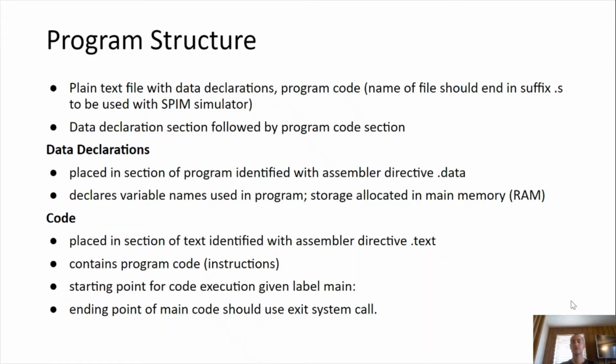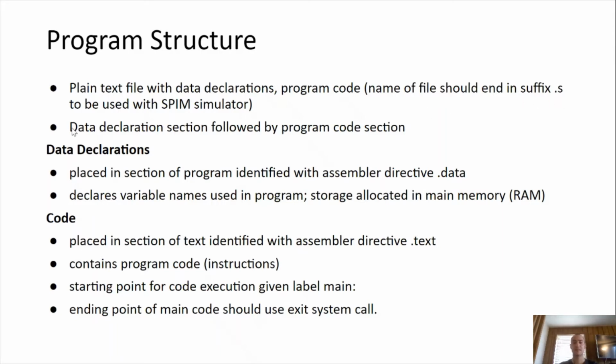We are going to start to look at the code and how we are writing this assembly language code. As you've seen before, your program is a plain text file, and you are typing your code in there. Usually the suffix or extension of that file is .s. I'm going to show you how we can actually run that.